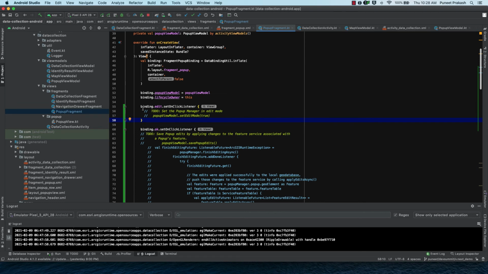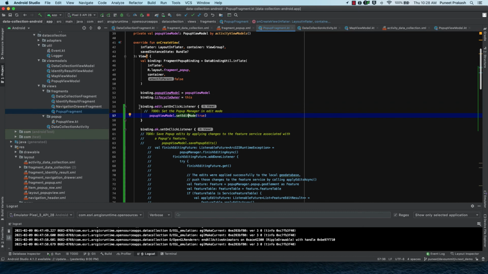It can be simplified by saying binding.edit.setOnClickListener. And then here we can have the code that we want to perform once the user presses the button, which in this case would be to set the edit mode on the pop-up view model, which triggers an event and sets the properties on the pop-up manager.